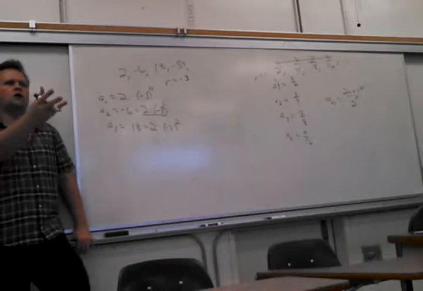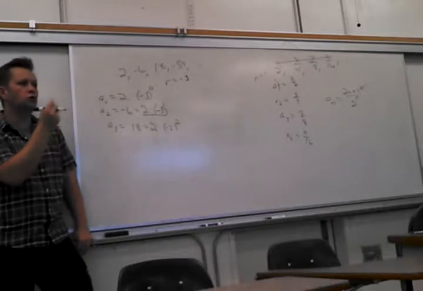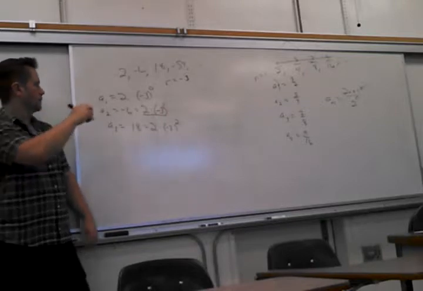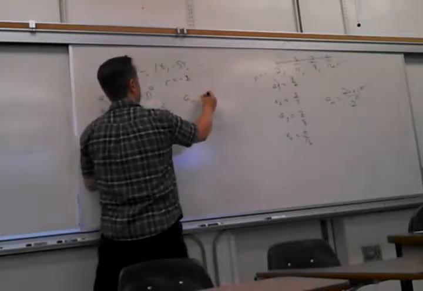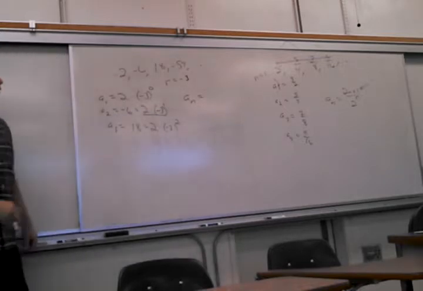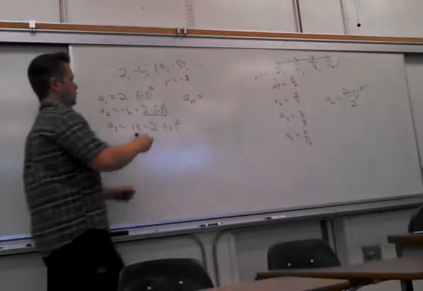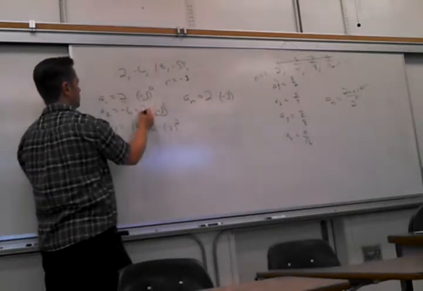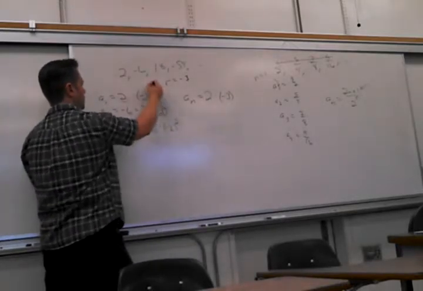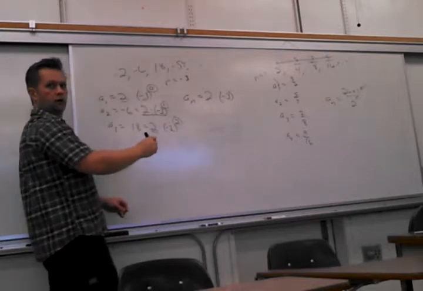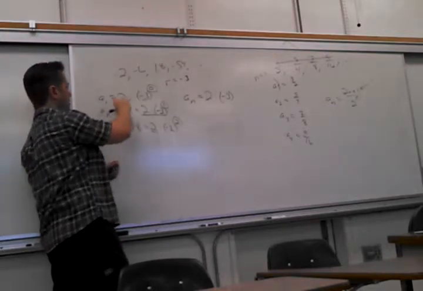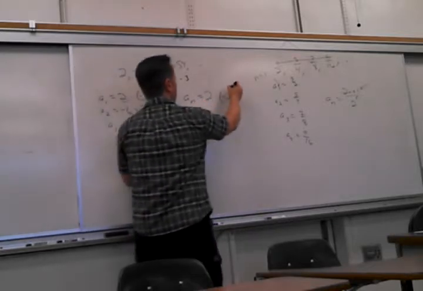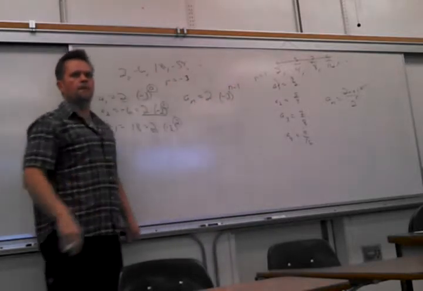So when you get further along and you have these sequences in series, you can choose where to start, so you choose the better place to start. You start at 0. So what's the general form then? 2 times negative 3 squared. Yeah, the beautiful thing is what stays the same every time. 2 times negative 3, 2 times negative 3. The only thing that changes is the power. N minus 1, exactly. So when I'm at 1, this is supposed to be 1 minus 1, 0. When I'm at 2, it's 2 minus 1, 1. So when I'm at n, it's n minus 1.